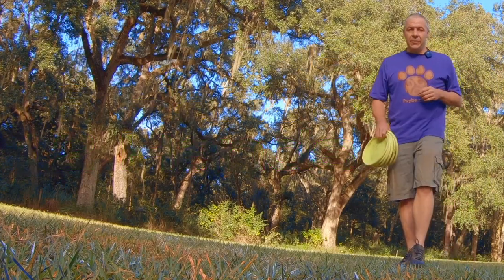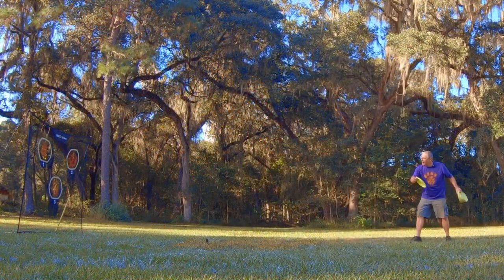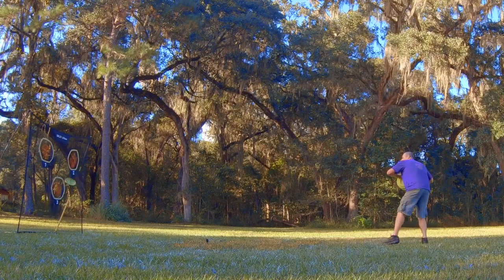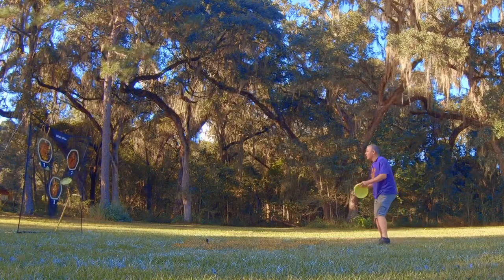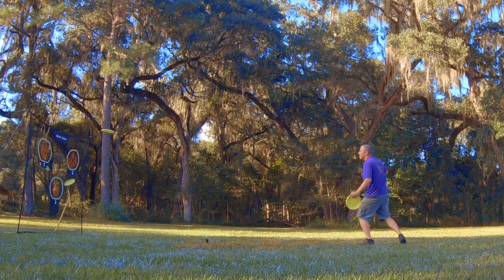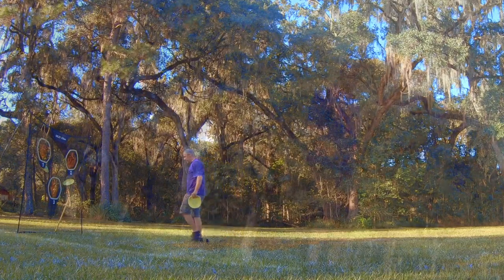All right, here we go. Four hands form. We have a backhand, sidearm, push, come on, Ron, overhand wrist flip. Super simple, that's it, four throws.